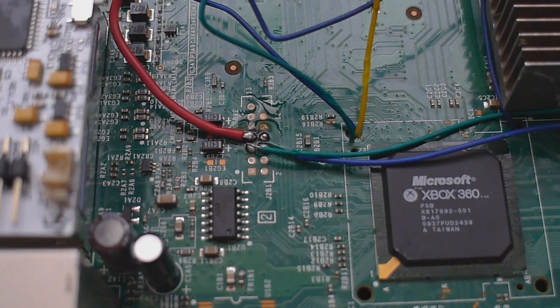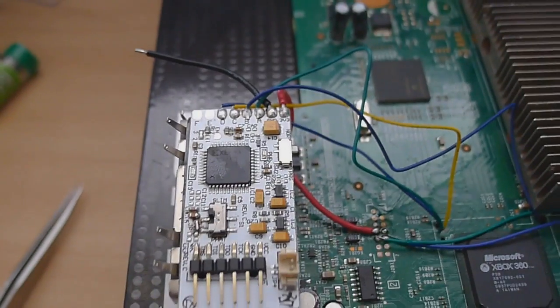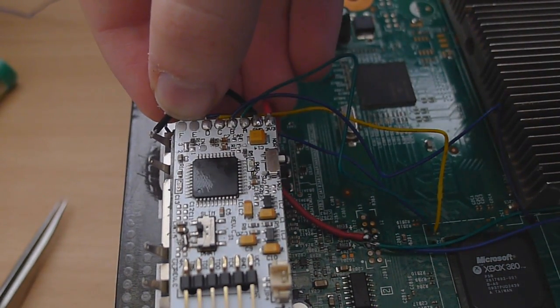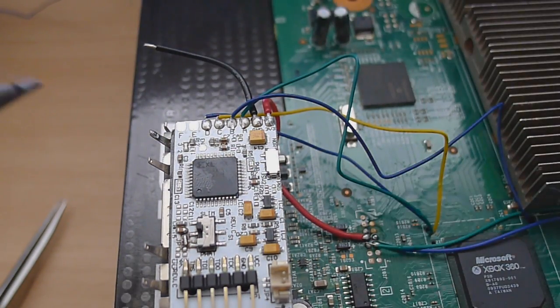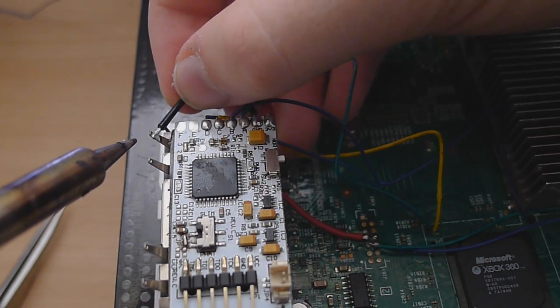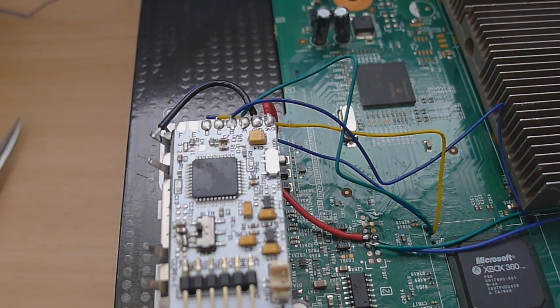Now the 3 volt wire has been done, we have to go ahead and do the ground wire. So let me zoom out a little bit. So the ground wire, we're going to ground it on this little point here right at the AV port. And ground it on that point, and that's all the Coolrunner wires done. Now obviously I just showed you me soldering 2 of them, so I'll go to the back of the motherboard and I'll show you the other points that need to be done on the back.